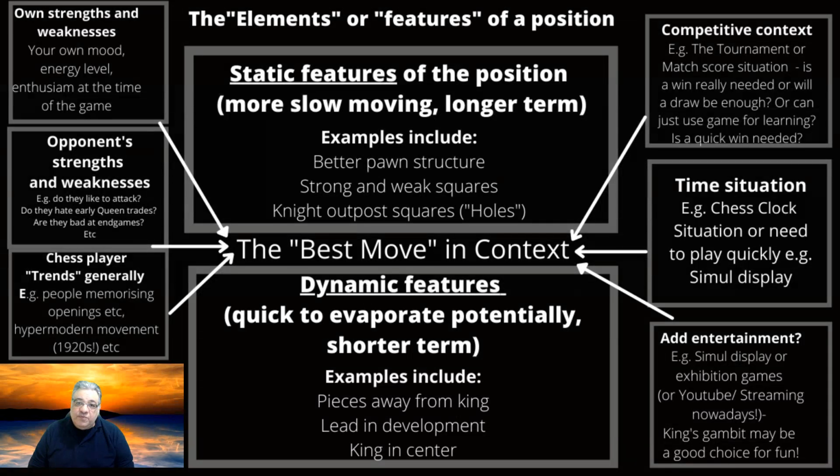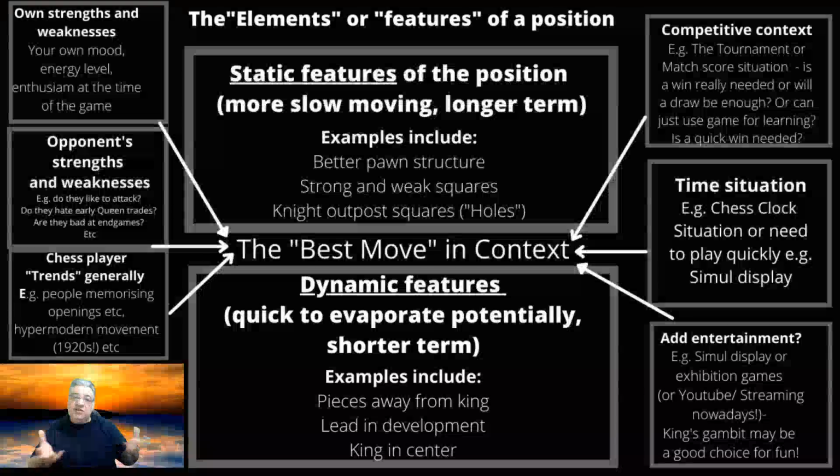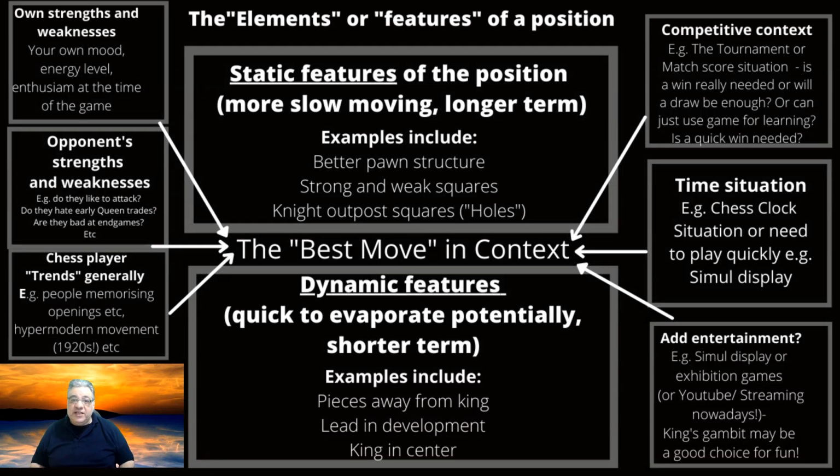For example, you might actually have a tournament where you don't even need to win, or games you don't need to win. So you might want to explore your weaknesses in your game. You might want to experiment with the isolated queen's pawn just to learn about the isolated queen's pawn, or the French defence just to learn a bit more about pawn chain undermining. So you might switch openings to ones you're bad at.